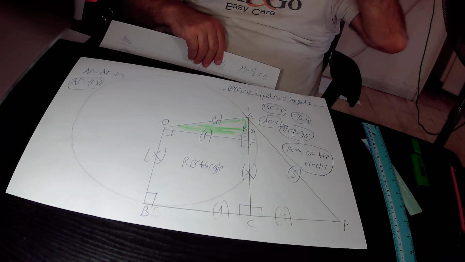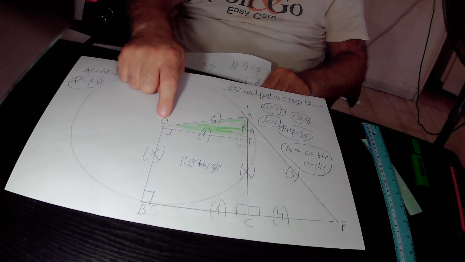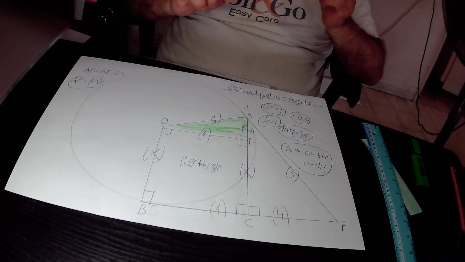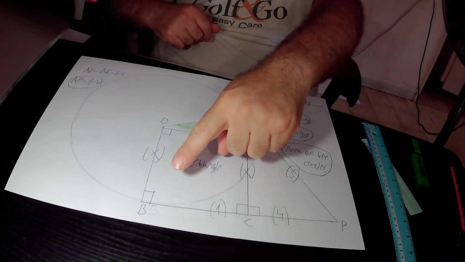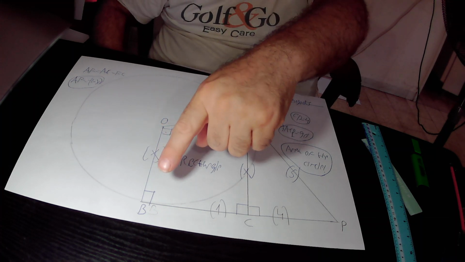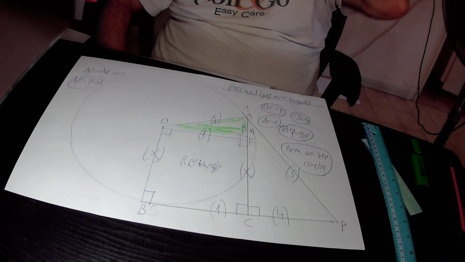In the next step, we define the center of this circle, this point, as point O. And we also define the radius of this circle as x. Then we join points O and B together by a straight line. Point O is the center of the circle, point B is a point on the circle itself. Therefore, OB is the radius of the circle that is equal to x according to our definition.